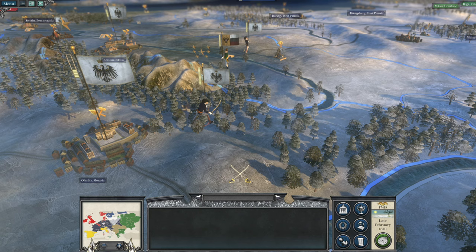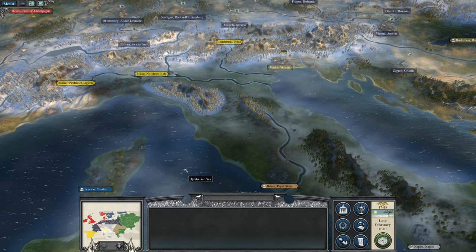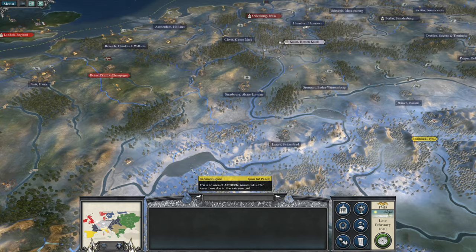Here we are with the Prussians in late February 1810. Yes, France is all but defeated. She's basically confined to Corsica, her fleet and army shattered, her empire humiliated. We have completed the campaign objectives for the Prussians and we hold most of Europe in our grasp, all of France.